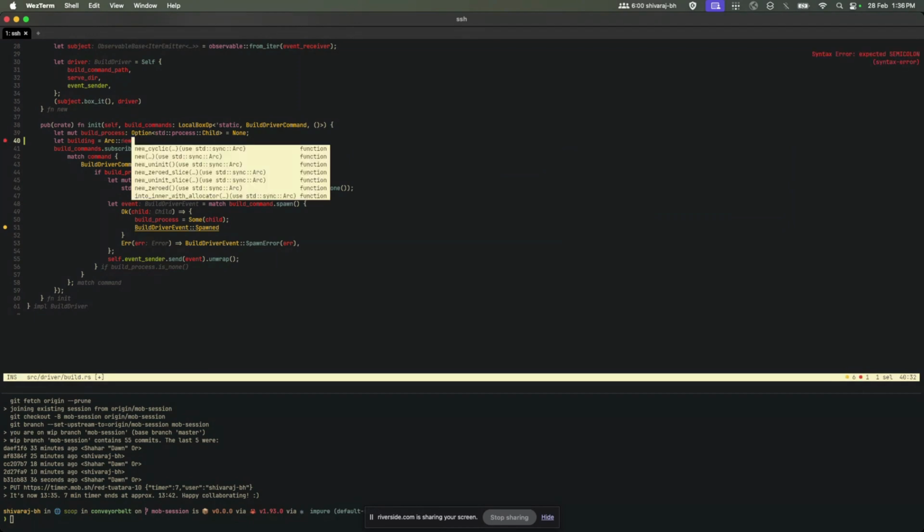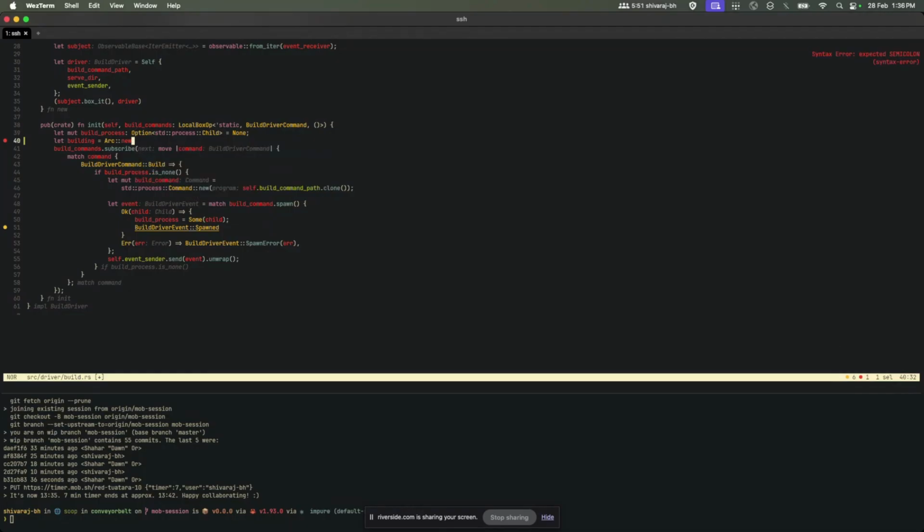But before we code it, let's decide what it needs to be. I'm not sure. All we needed is whether it's building or not. If it's not building, we send a terminated status. If it is building, then we just wait, I guess. Is that all we need? Whether it's building or not? Yeah. Let's try that.